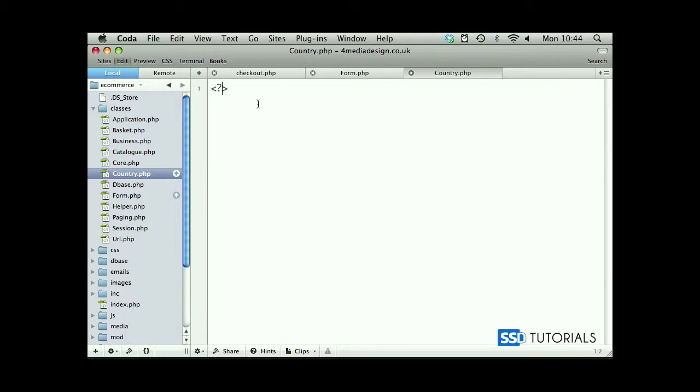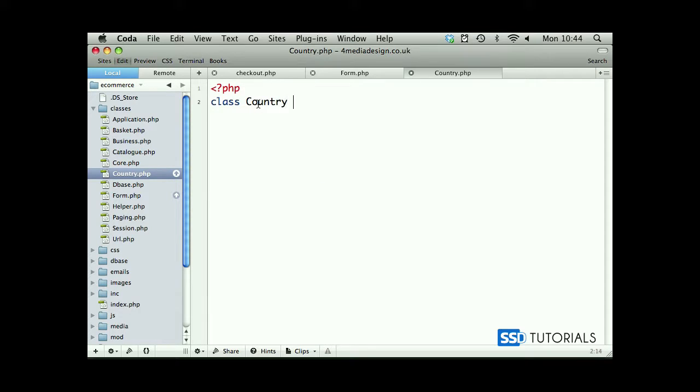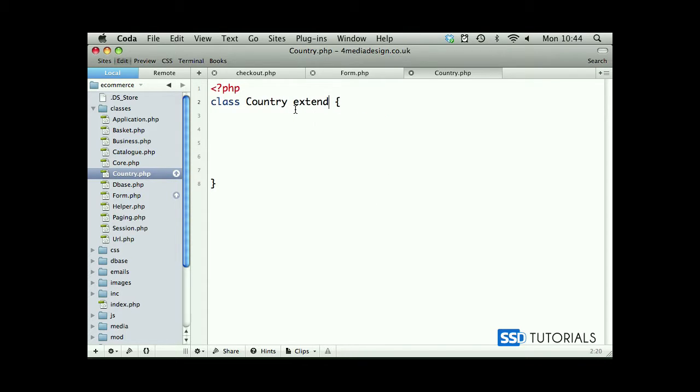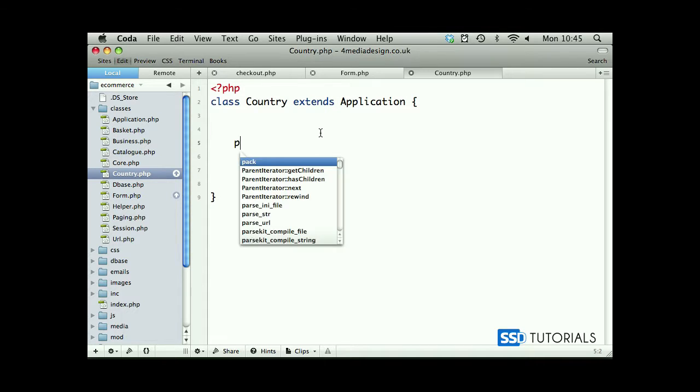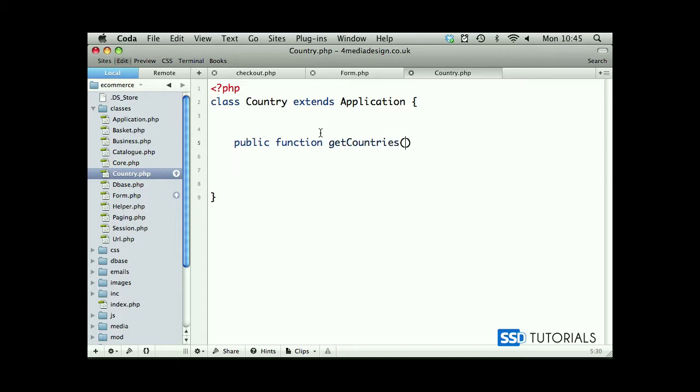Inside of this file, open a PHP tag, class Country. Sorry, this one actually will extend Application, because we need access to the database. Okay, and we have public function getCountries.